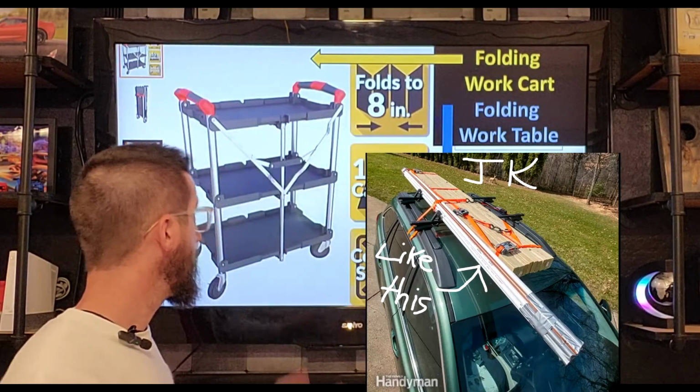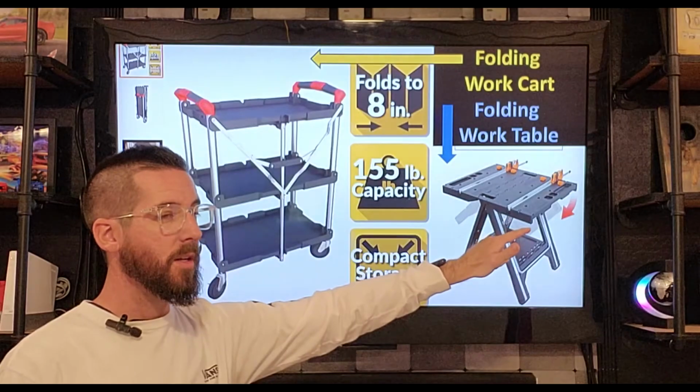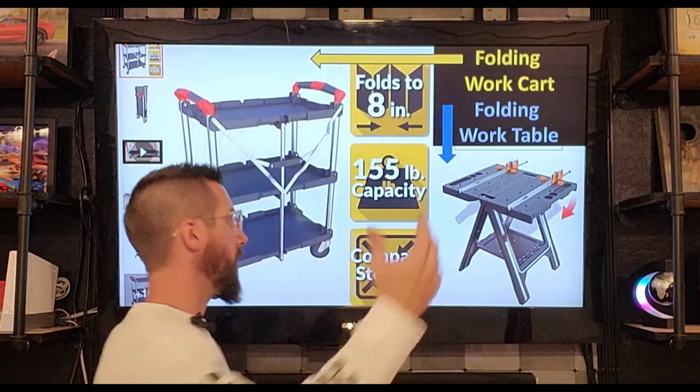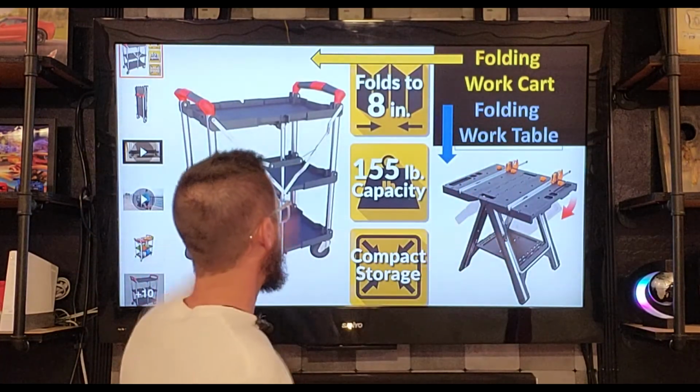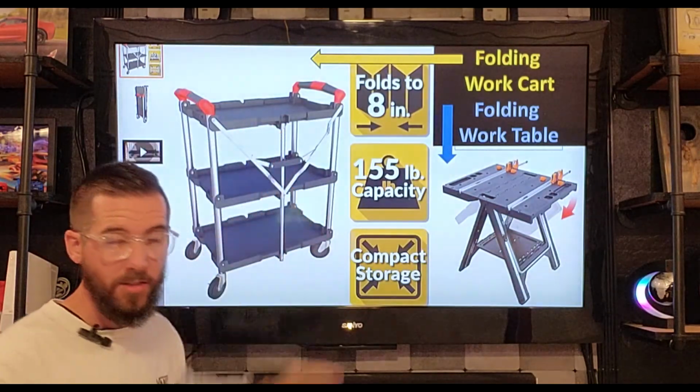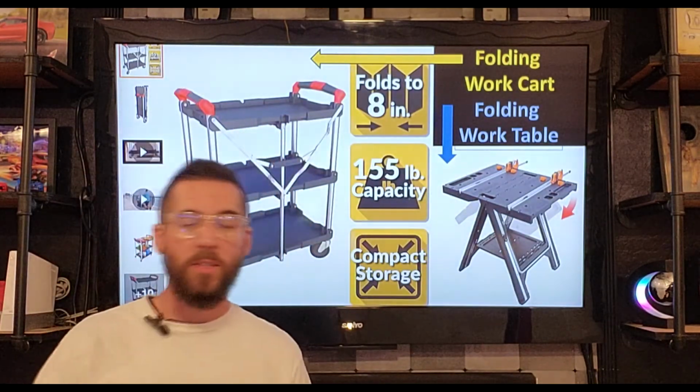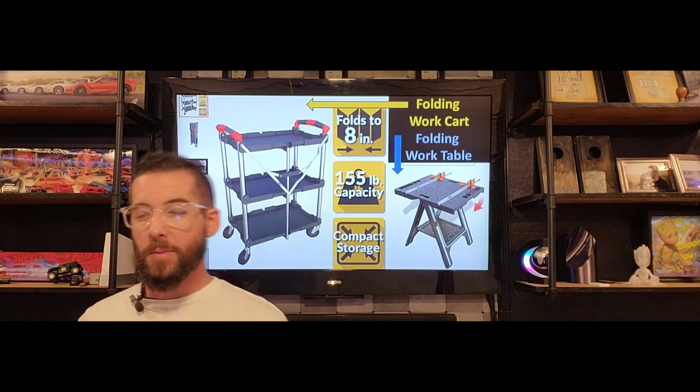And that's really all you needed, because at this point in time I had the miter saw that was cordless, so the miter saw would just sit on top of this, and then all the other gizmos and gadgets would go on this guy. So your car shouldn't be the excuse why you can't do any big projects.